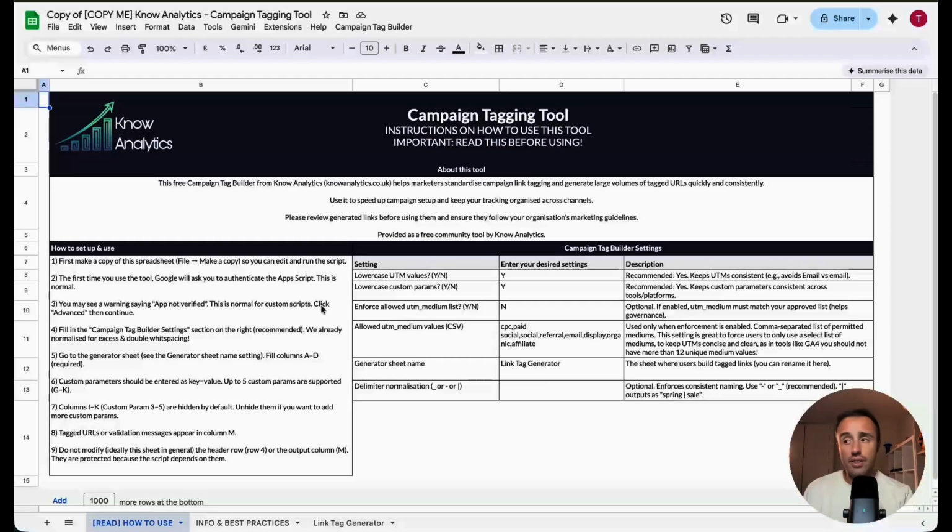Now that we've done that, be aware that you may get prompted with some stuff around authentication for an app that may be considered unauthorized. There's nothing that should need to be authorized. It's just we're using an app script. We don't have an OAuth consent screen set up. So it may say that, not to be scared. Obviously, please enable it at your own risk, obviously from a legal perspective.